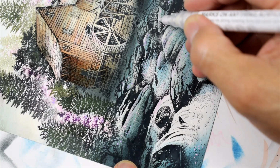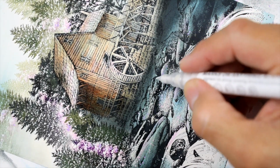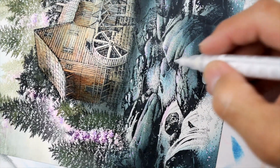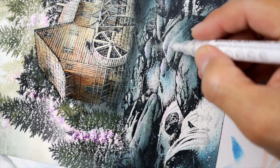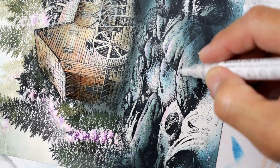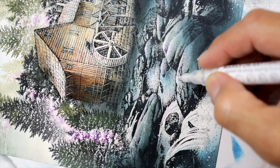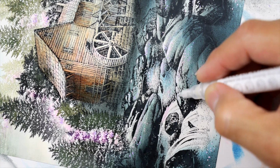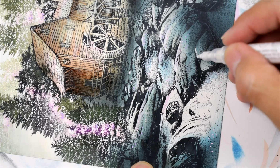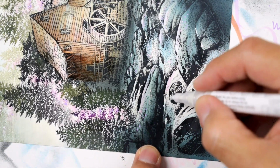Okay, I'm putting some highlights on tops of some of these rocks right in here. So you put that little highlight on the top of the rock. It might be a dot, or it could be much more. You could put a line or something like that across some of these rocks. You can build up a little bit, and it creates more dimension in those rocks. They look more three-dimensional that way.